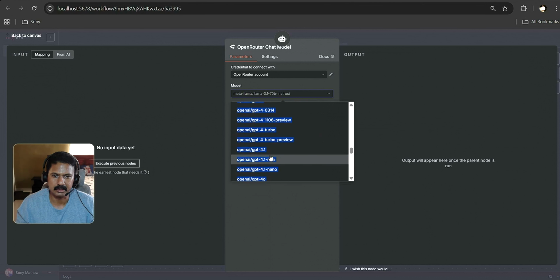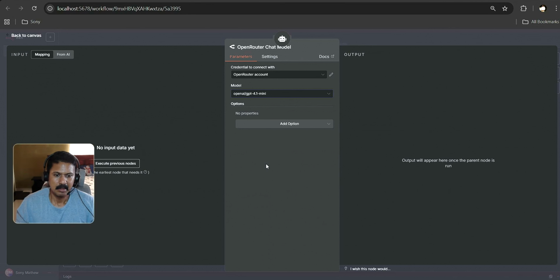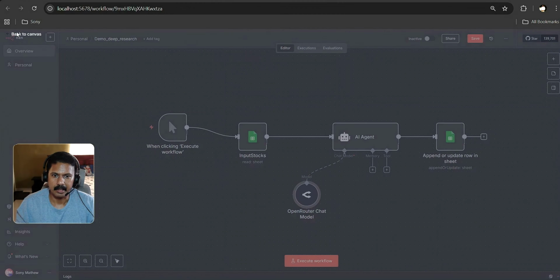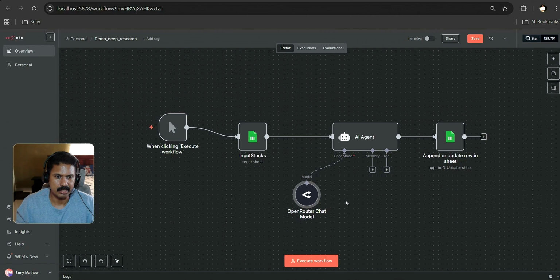Okay, I think GPT 4.1. Let me just take 4.1 mini. That works fine. And remember, I'm just using my OpenRouter account credentials, so it allows me to do that, no problem at all. Go back to my canvas. I've changed the model. Let me click on save.